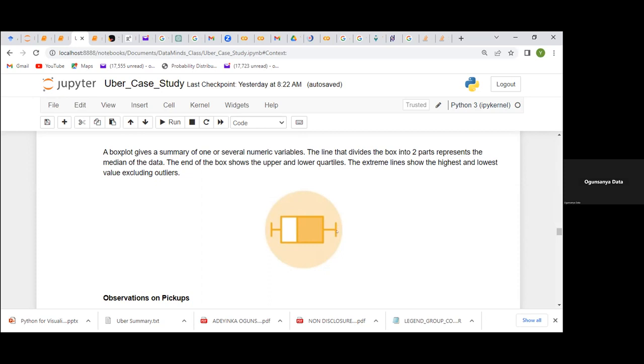Because even what we call the outliers is part of the data set, but there is a specific range of values that is expected before you classify a data point as an outlier. So based on the original arithmetic that we know in descriptive statistics, this is our Q3, this is our Q1, and you find the difference, multiply it by 1.5, add it to what you have here, it will give you the maximum, and remove it from here, it will give you the minimum.